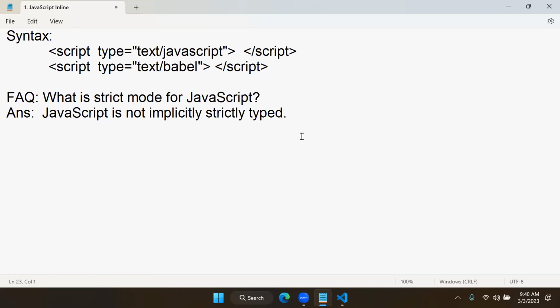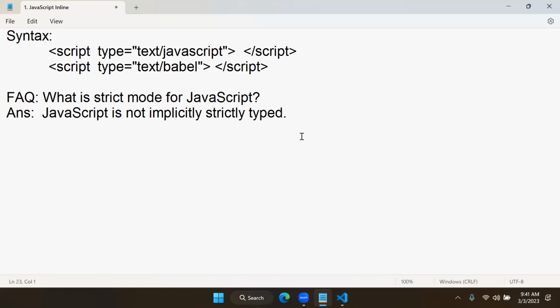Technical words only, remember. Yesterday, I told you one technical word. What is it? Strongly typed means it is about data type. Strongly typed is about data type, and strictly typed is about the rules and standards. Understood? So strictly typed is about programming rules and standards, and strongly typed is about data type. These are the technical terms.